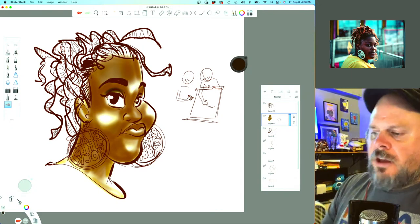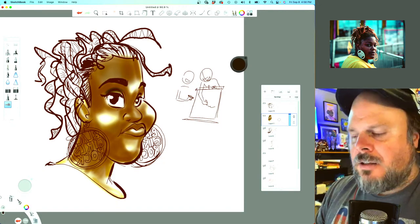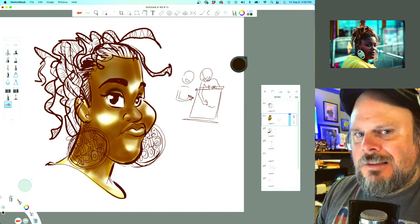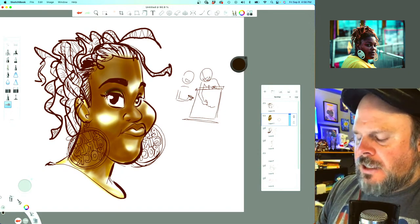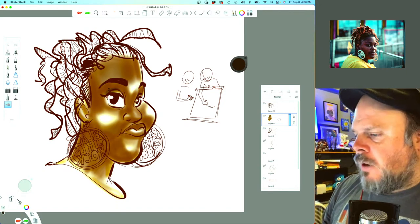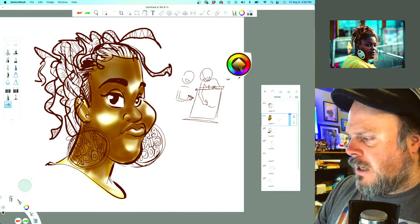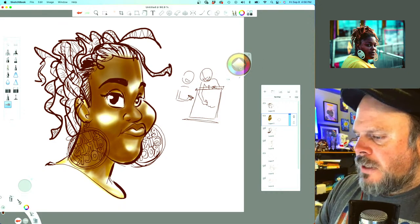So here's the thing. You can kind of see it right now. When you apply black to skin tones, it's a touchy thing to do because it takes the color and it makes it look dead. So I want to avoid using straight black. Now I'm using a very dark brown, but I'm not really digging this brown. I think I need to add maybe a little bit of red to it. I might make a little bit of this color myself. This is coming out a little better.